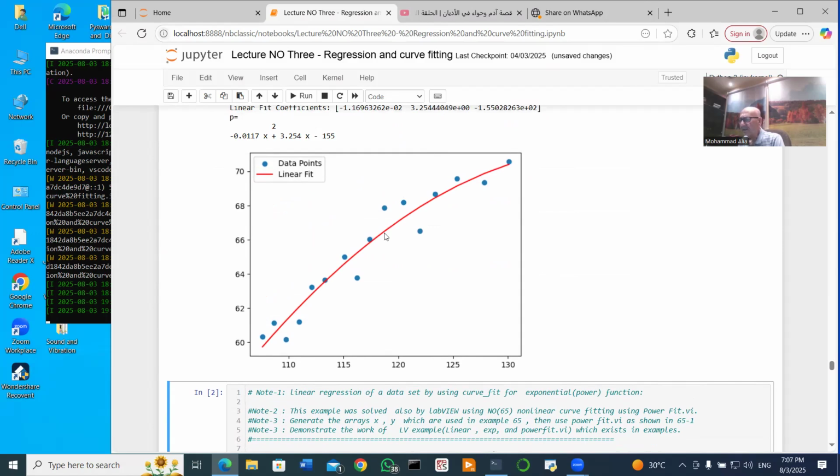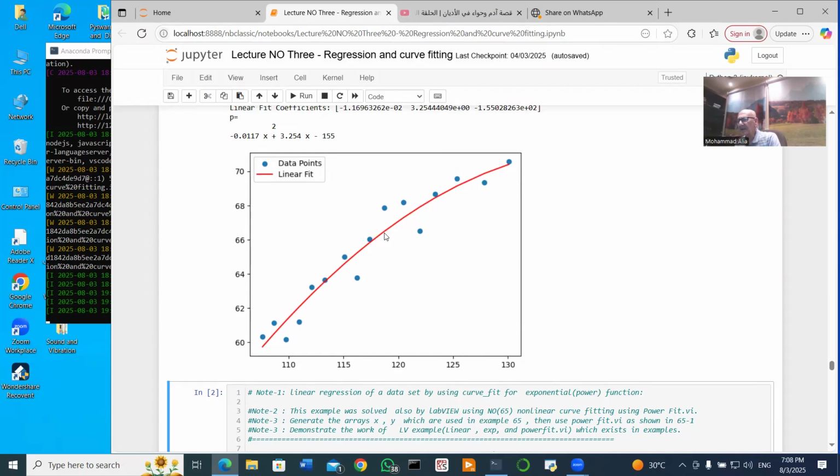Okay, now we have done 3 things. I have introduced you to the curve fit by using Scipy with a simple example. Then in the second example, I have shown you how we can manage the URL of the file of the type CSV and how we can read the data there and extract the data and the columns representing the dependent and independent variables. Also, I have shown you there how we can find the R squared and the standard errors of the coefficients.